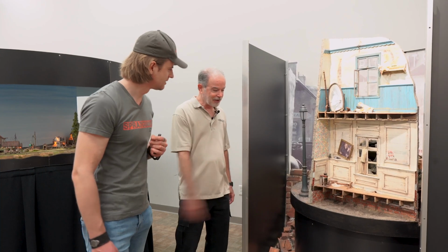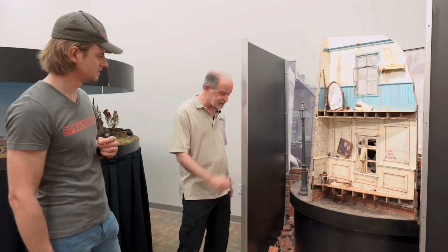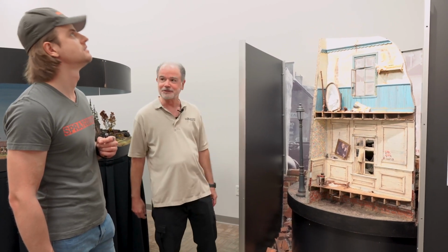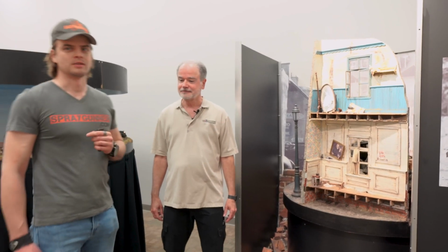So we cut them out one by one with foam and weather them. A lot of airbrushing on that to get that effect, and some hand pastels and powders, to bring the whole thing together and make it look real. You won't be able to film those details, so you've got to see it. Yeah, you've got to come here and see it.